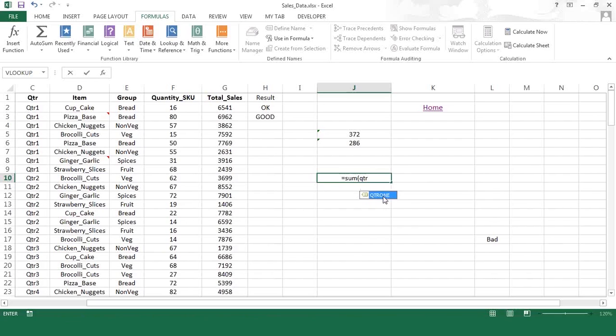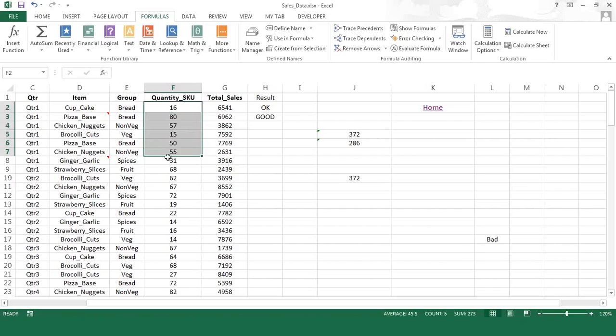And you close this. See the beauty of it. So what I was saying is that instead of working with a range, if that range is fixed, then you can name it. Name that particular range and then see how simple it is.